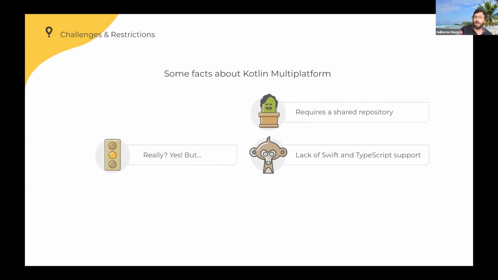There is no Swift or TypeScript support. So even if it works, if you want to do the interop with native languages of the other platforms, the integration is not so great. And we cannot produce a native library. So at the end, any web developer or any iOS developer has to know something about Kotlin.